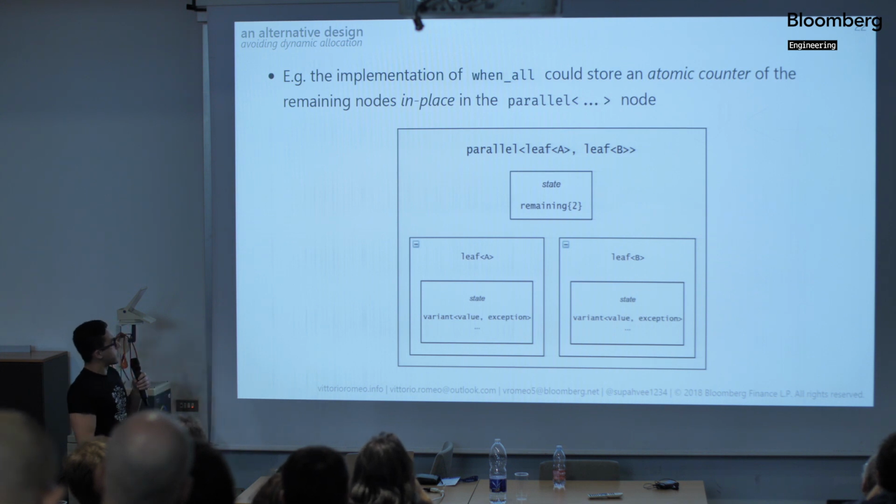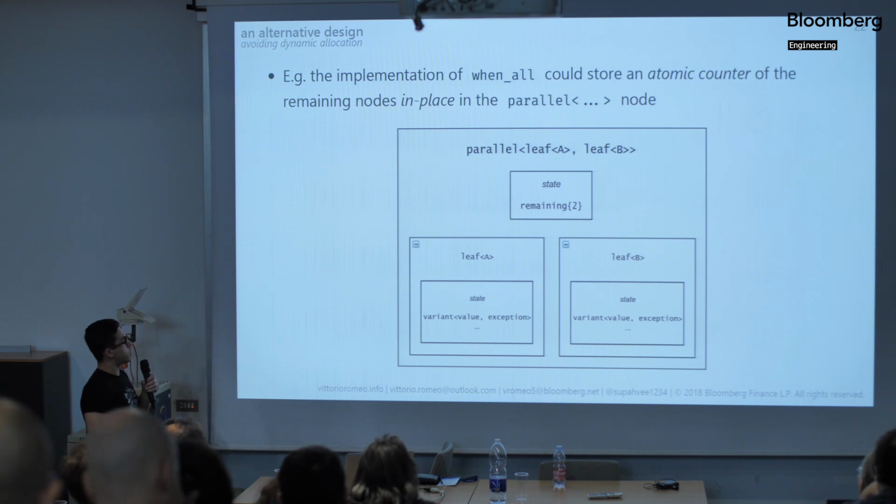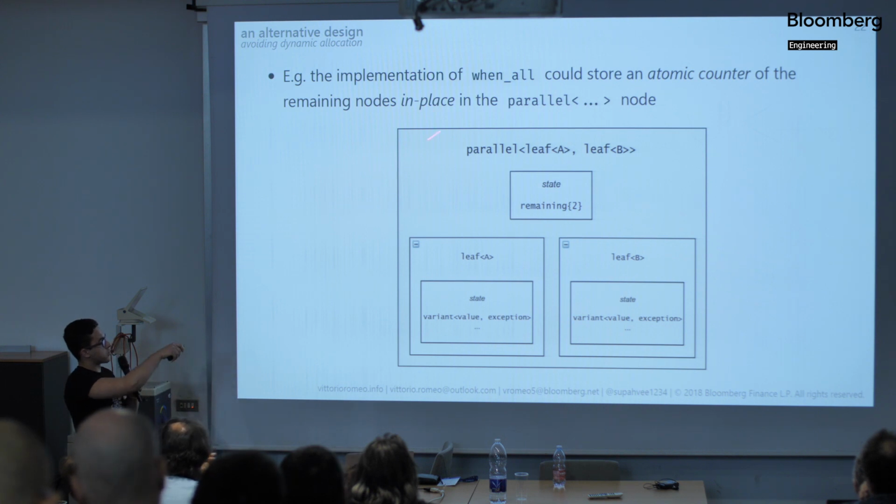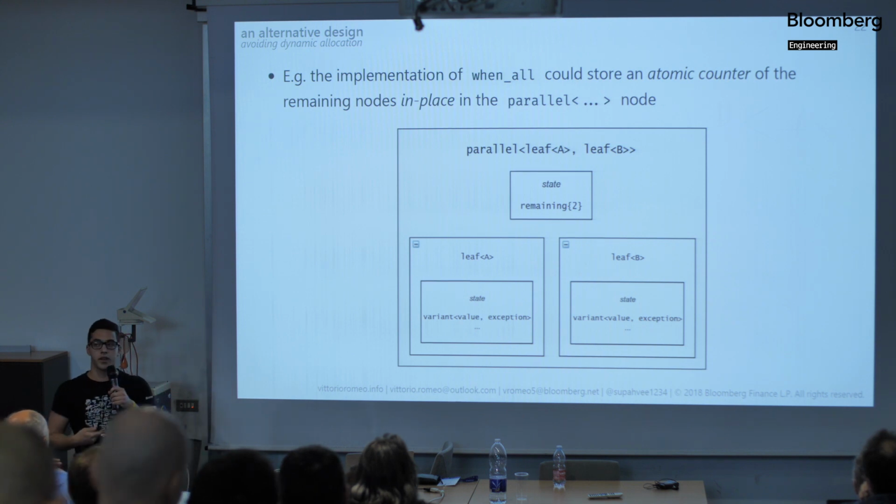This can get arbitrarily complicated because we have everything in the type system and we can compose stuff. So as an example, if we want to have a similar design for the parallel node, which if you remember executes all of its children in parallel, then we need some kind of counter to keep track of how many things are remaining in order to proceed. And we can store that on the stack inside the parallel node. So the parallel node will contain an atomic counter which tells us how many computations must be completed. And then it will also contain the leaves, which will contain their own states. So all of this is like a very big object on the stack with a large size that contains all the required state to execute this graph asynchronously.